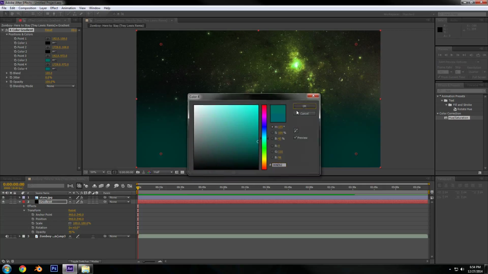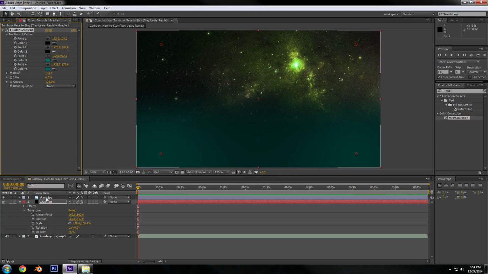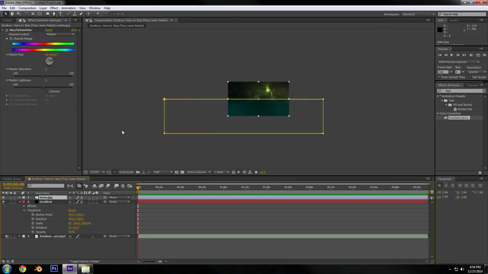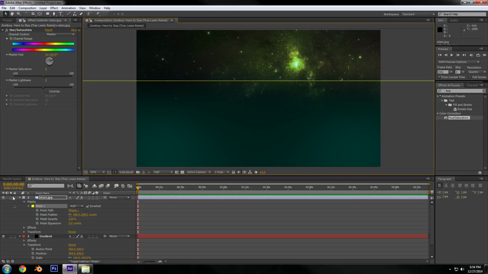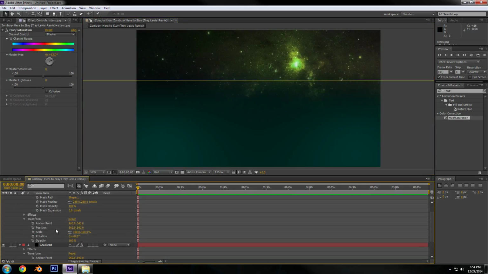copy and paste that. And don't be afraid to edit the mask a little bit. Like, I'm going to drag this mask a little bit further up, and then hit shift and once you're dragging, you have to hold shift to drag it straight up. So we want it about halfway like that. And then we are going to lower the opacity of our stars image, so it just gets a little darker. I'd say that's about good.